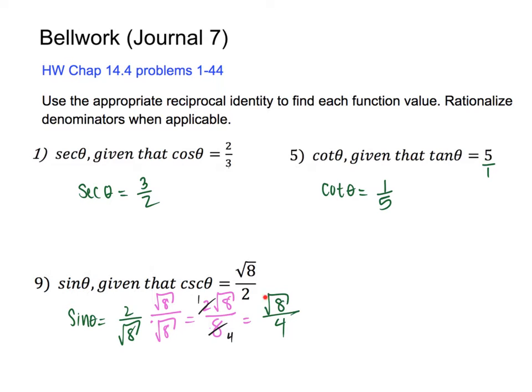Actually, see, the square root of 8 can be simplified further. So what we're going to do is decompose the square root of 8 into its prime numbers. Because if you remember, square roots have pairs, or this 2 on the outside of the root, right? So it's talking about how many pairs of numbers we have in here, and specifically prime numbers. So 8 can be decomposed into 2 times 4. 2 can't be decomposed, but 4 can. 4 can be decomposed as 2 and 2.